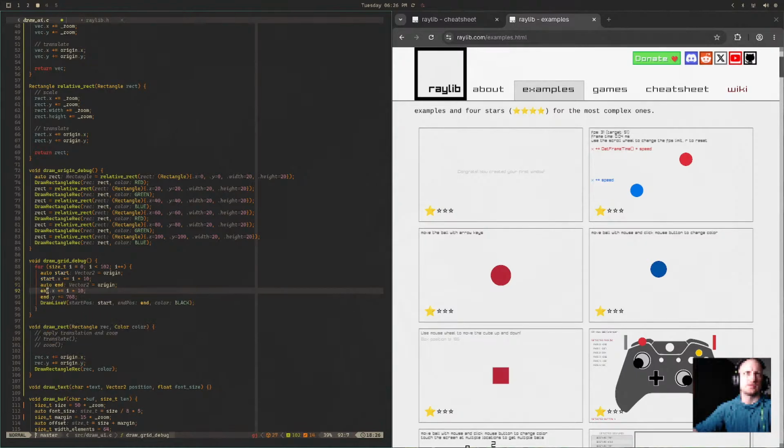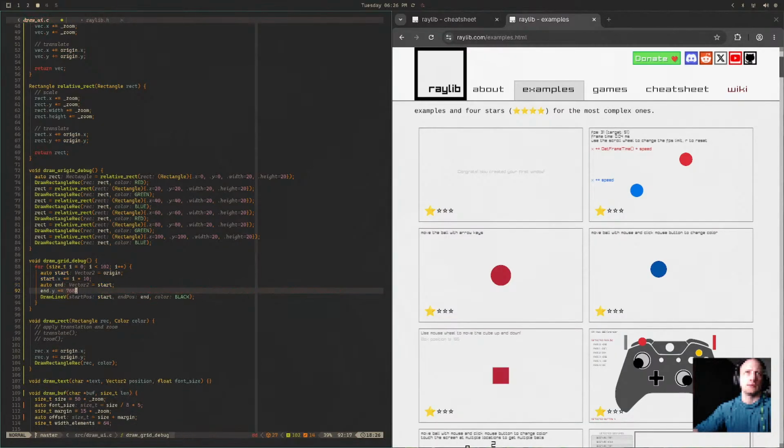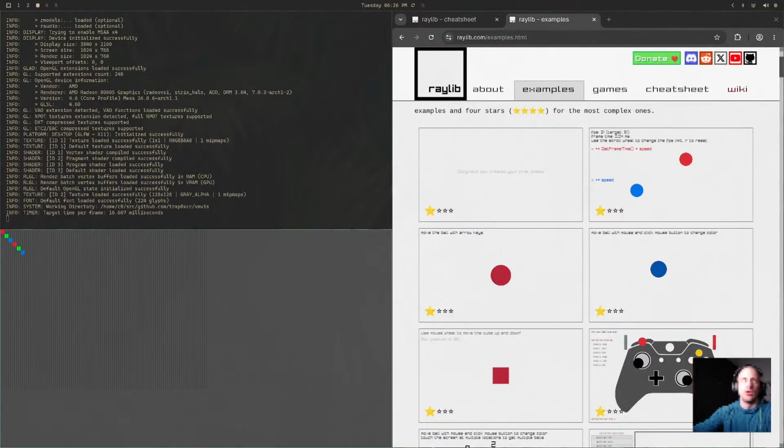And x is equal to start x. Actually, no, this should just be start. And we'll do it that way. So yeah, our first point, our start is going to be at the origin. We then mutate it to go 10 pixels to the right for every I in the iteration. And then we move its Y down to the bottom for the end position. Okay, so now we should have horizontal lines that we can scale.